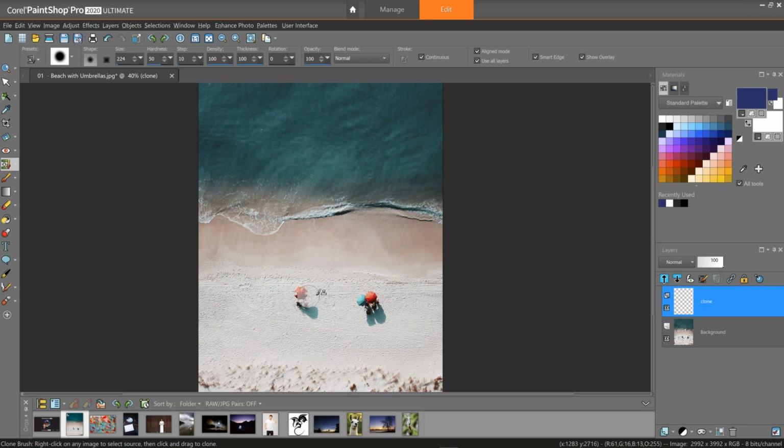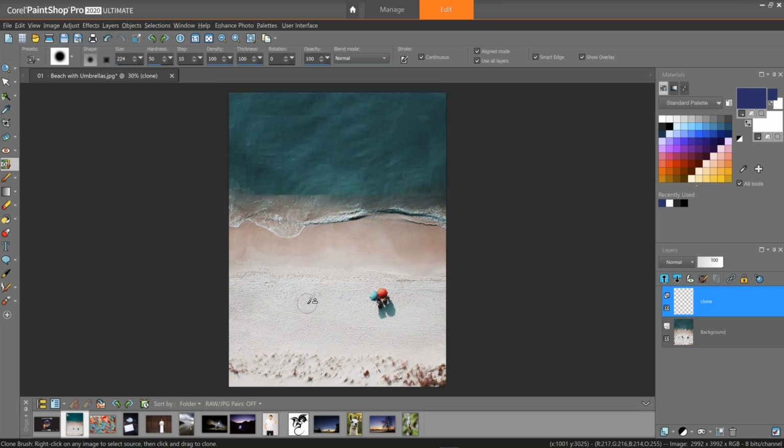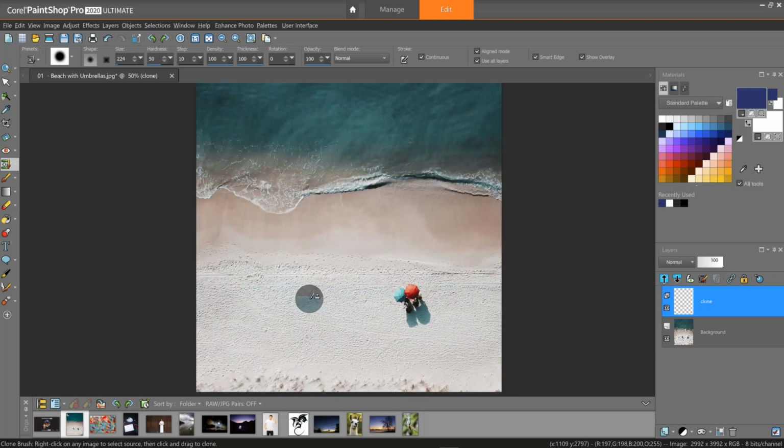And then I'm just going to go ahead and paint this away. Now, what I'm doing is I'm painting from right to left. So let's go ahead and remove this element here. And what I'll then do is zoom in a little bit because I'm seeing a little bit of artifacting happening there. So you can see I've got 3 of the same points there. Let's get rid of that while we're at it.